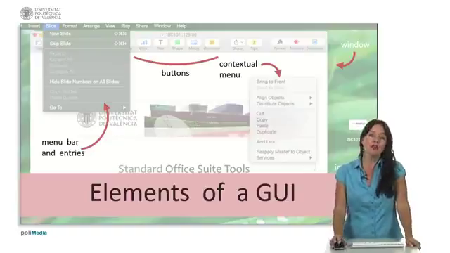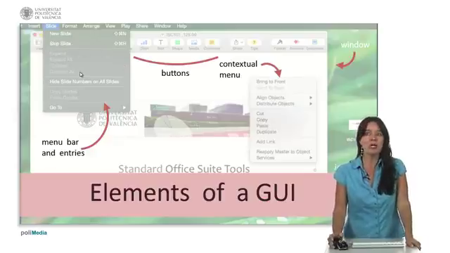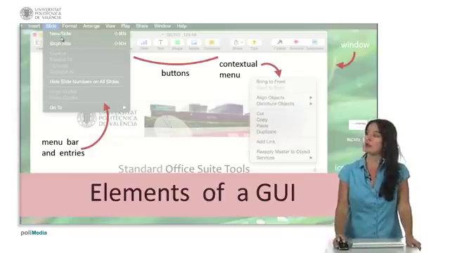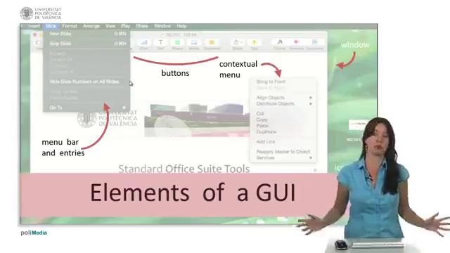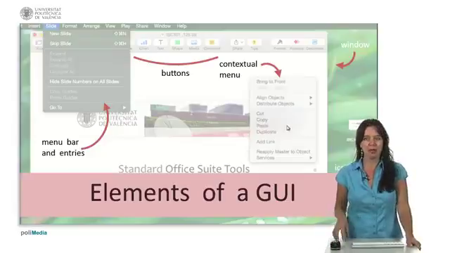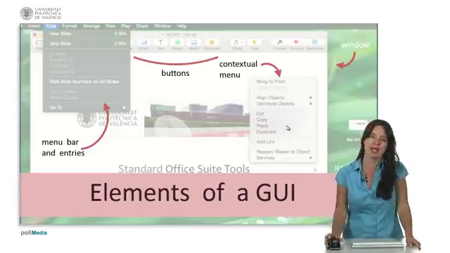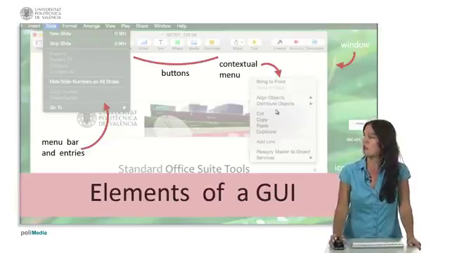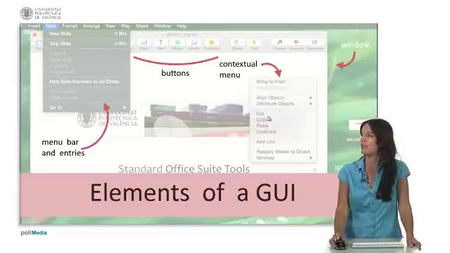If we look in the window, we see that there are, for example, menu bars. Here we see a menu, and from this menu we can select some things we want to do. So we can create a new slide, skip a slide, hide a slide. These are actions that we can execute through this menu that belongs to this presentation program. Here we see another menu, a so-called contextual menu, because it appears if we click, for example, the secondary button of the mouse. And the content depends on what we have clicked upon. So here we have clicked on some element in our slides, and the menu pops up to give us the possibility to do various things with this item: bring it to front, align it, cut it, copy it, paste it, etc.